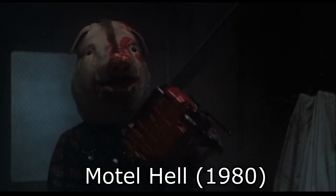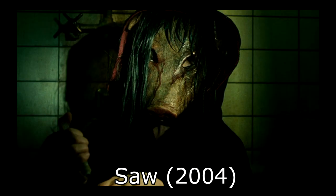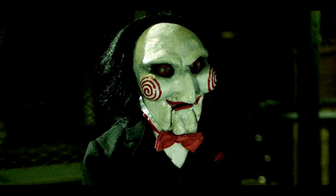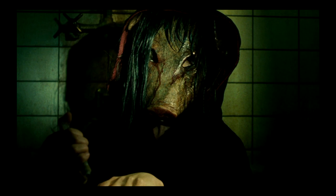Number nine is kind of a tie: the pig head mask from both Motel Hell and Saw. In Motel Hell he only wears it for a couple of minutes at the end with the chainsaw — there's a laugh and it's very creepy. Saw took that idea and made it even creepier with the hair. When people think of the Saw killer they think of the doll, not the pig head mask, which I think is actually a little creepier. With Motel Hell it works because the movie is slash comedy, and him laughing with that pig head is both funny and creepy knowing what they do.